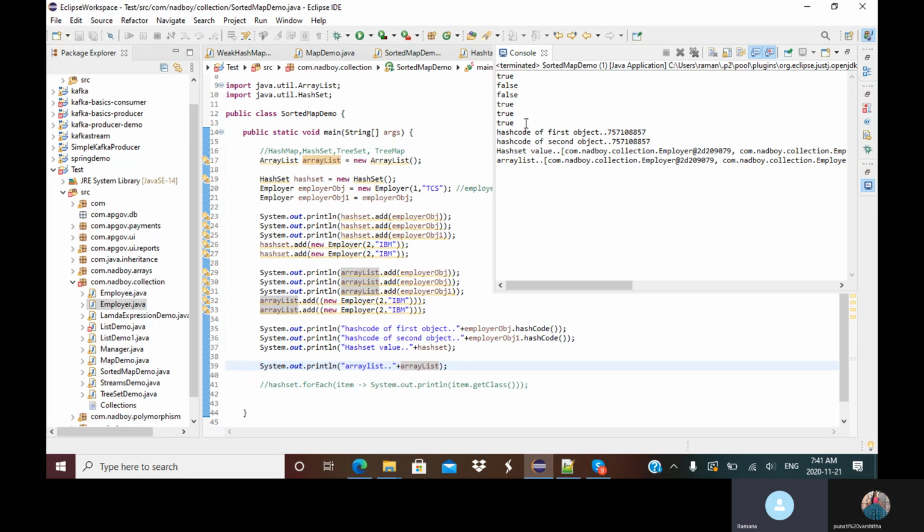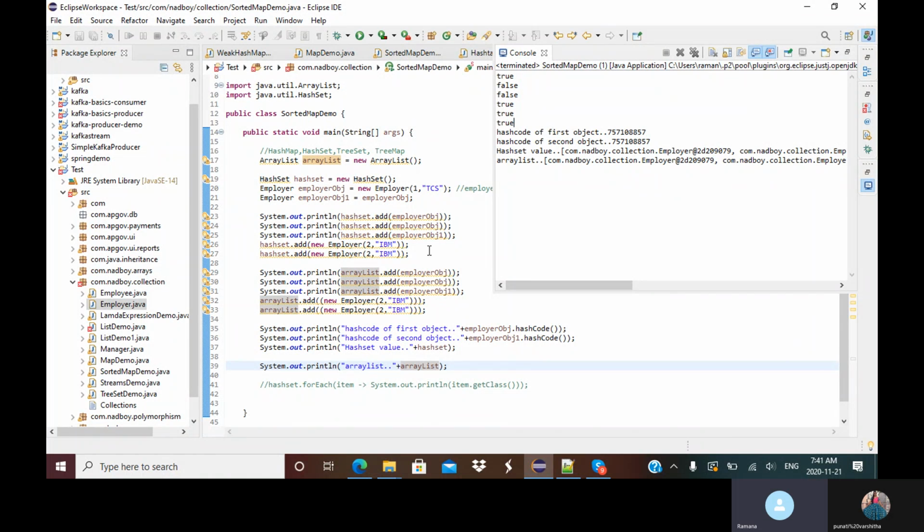So though the hash code is same, it is still taking all the duplicate objects. And the hash set, it is checking whether the hash code is equal or not.